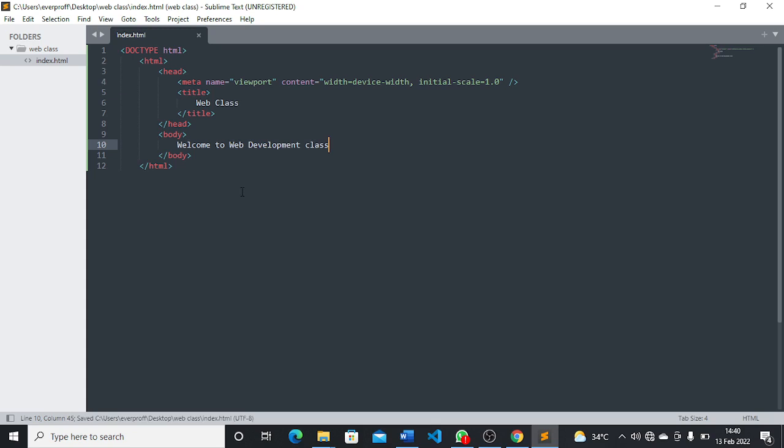Alright, so I've already saved. After writing this one, I pressed Ctrl S. That's why the white dots left this place. Now let's go to the browser and view. Oops, it's not in the browser. So how do we see it? Remember what I said? You have to what? Refresh. Oh, welcome to web development class.